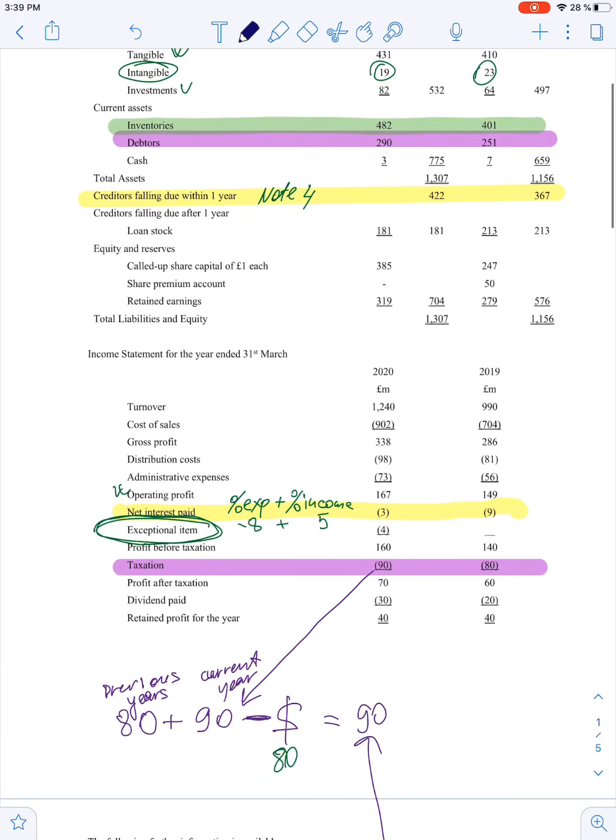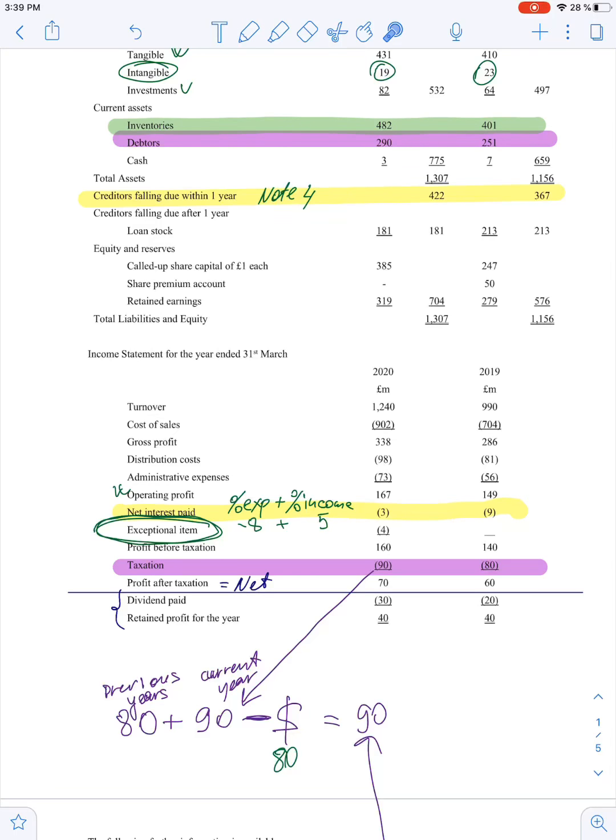Within the income statement, actually we have here not the income statement but an appropriation account. An income statement should have the final line profit after taxation or net profit. And here below the profit after taxation we have dividend paid and retained profit for the year, and actually this is the appropriation account, the additional information. It's not a section of the income statement. But we are given the information about appropriation of profit.